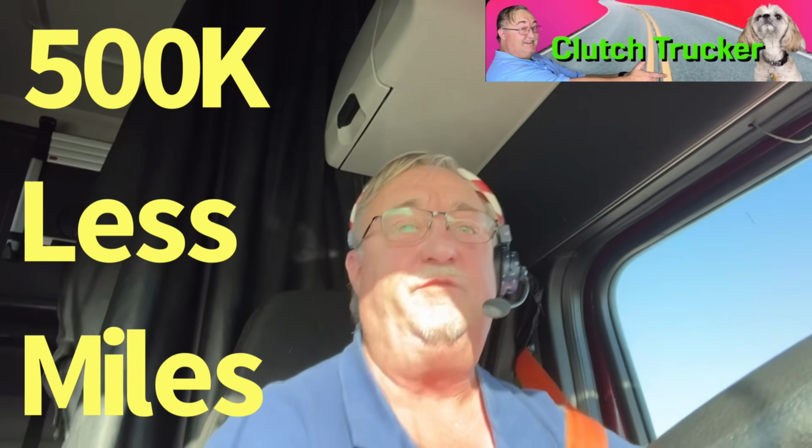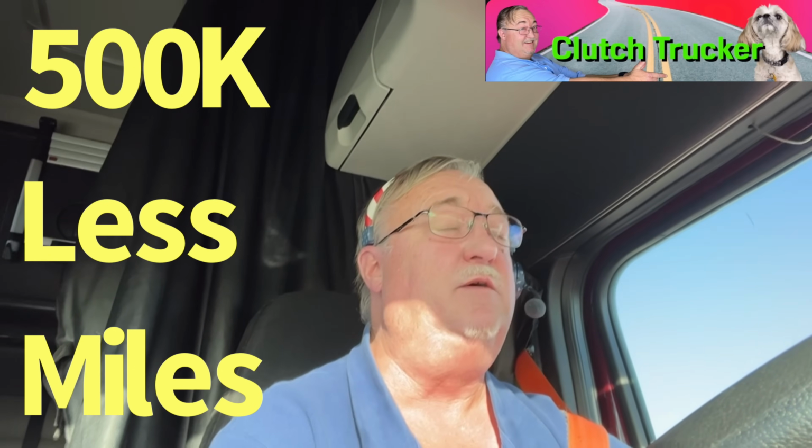Anyway, so this truck was a pretty good option. It has about 500,000 fewer miles than my Coronado. And it is going to be a fairly easy transition. You know, I love my Coronado because of the custom remodel I did to it. So I'm going to try to make this one as close to that as I can without cutting into it like I did on the other one. But this one's already set up a little more like my previous truck, and I'll show you some videos of all that. I'm just bringing it back to Cheyenne today.